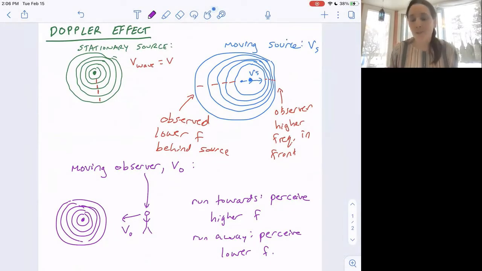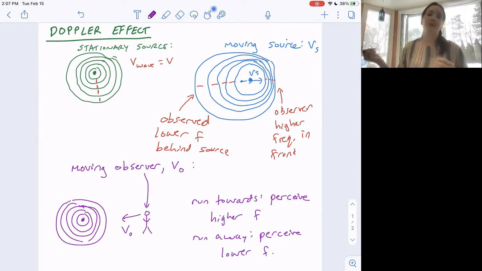So to calculate the Doppler shift, as we can see, it matters whether or not the source is moving towards us or away from us. That would change the shift, change the frequency that we hear. And it matters whether or not us, the observer, are moving towards or away from the source. And potentially you could have these two things happening at once. Maybe the source and the observer are moving towards each other, or maybe the source is approaching the observer, but the observer is trying to run away from it, right?